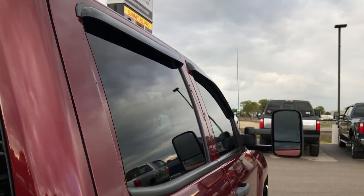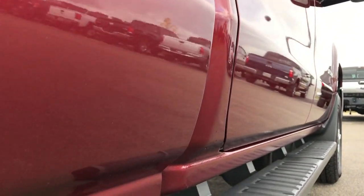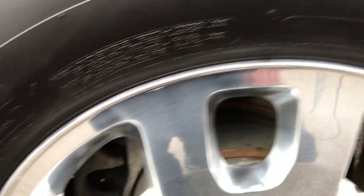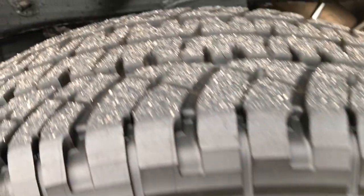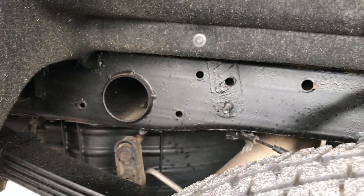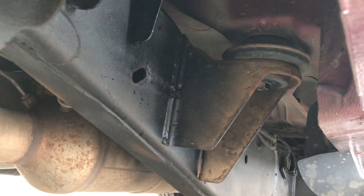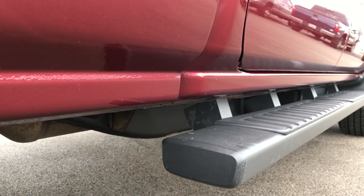The cab is in really nice condition. I didn't see any dents or dings down this side of the vehicle. It has factory painted step bars. This back rim is in excellent condition as well — no scuffs or scrapes. And these back tires have just as much tread as the front tires. The frame and underbody on this truck is in really nice condition and it has all the remaining factory exhaust. The lower rockers look really good.